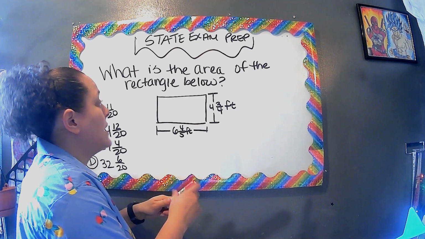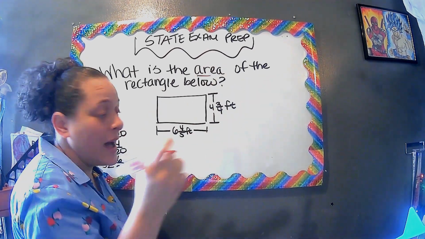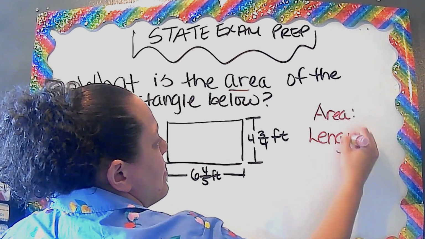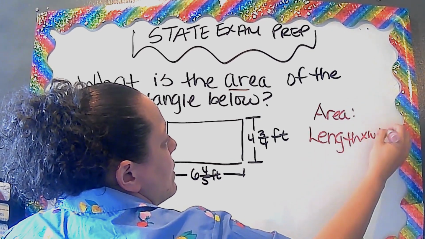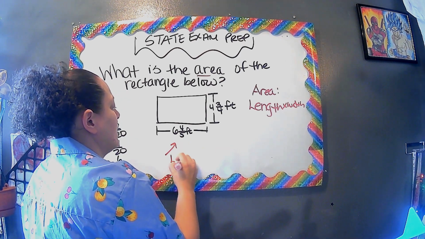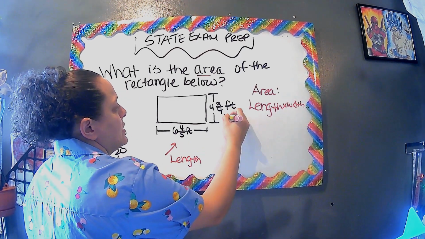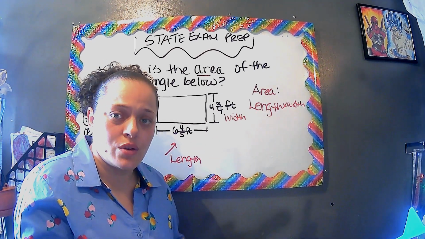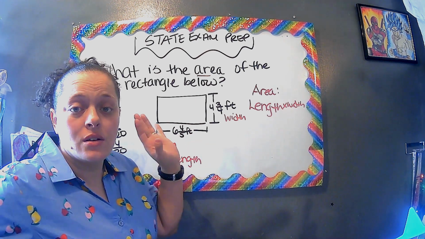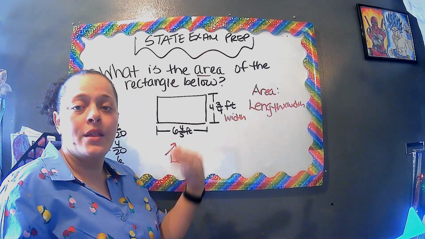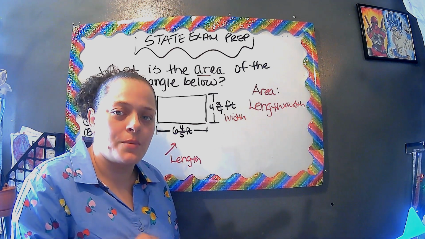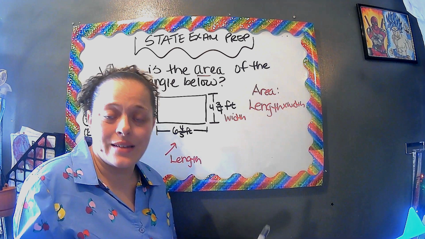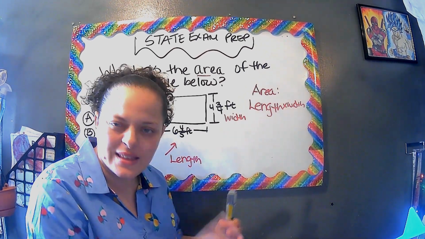So here, it says area, and in case you forgot, area is length times width, right? So in this case, we have length, and this is our width. Alright, so we labeled everything to make sure we are on point. So for this, all you have to do is multiply these fractions. The cool thing about multiplying with fractions is that you don't have to change anything about it. You multiply across and that's it. And then you of course simplify, and we'll get to that in a second.